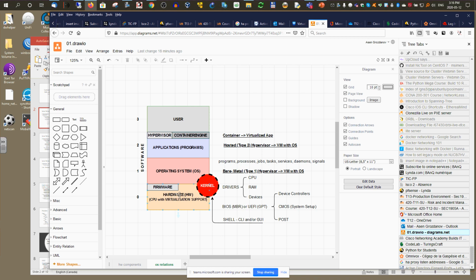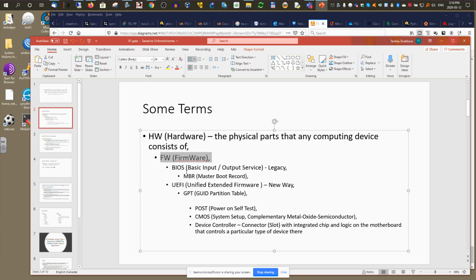So what it does is through the BIOS, or nowadays also UEFI. Here you have the Basic Input-Output System, which is considered the legacy one nowadays, and you have UEFI, which is the newest way, the Unified Extensible Firmware Interface, or sometimes you hear it only as EFI, extensible firmware.